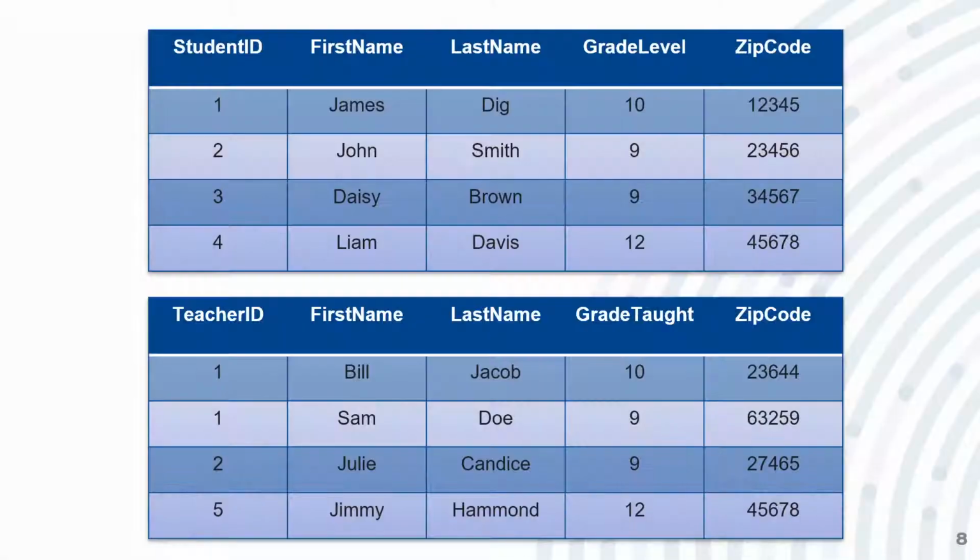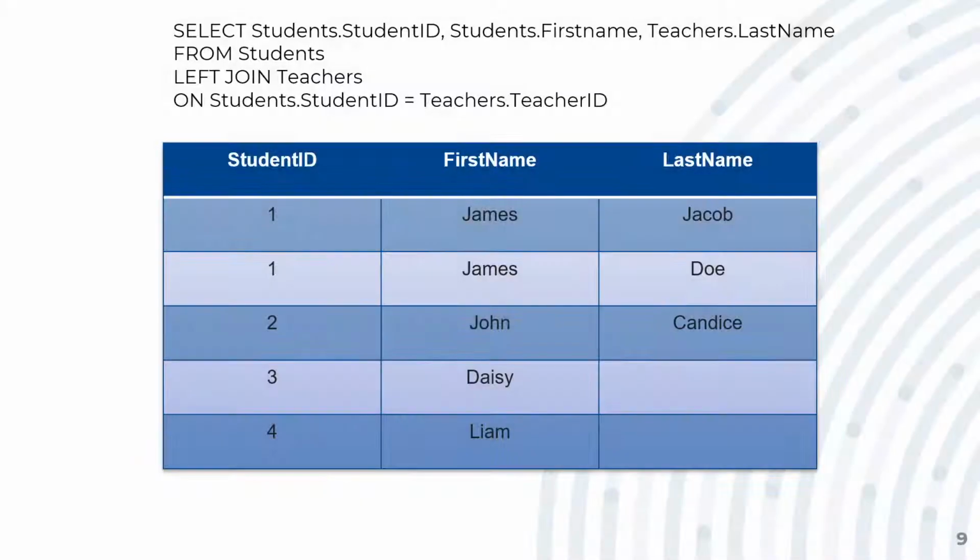Let's look at an example. We will be using the same two tables as the previous example. The syntax is the exact same as the previous one except with left join, so the table columns will be the same. However, since it is left join, whichever table there is after the from keyword in the code will have all of its rows displayed.